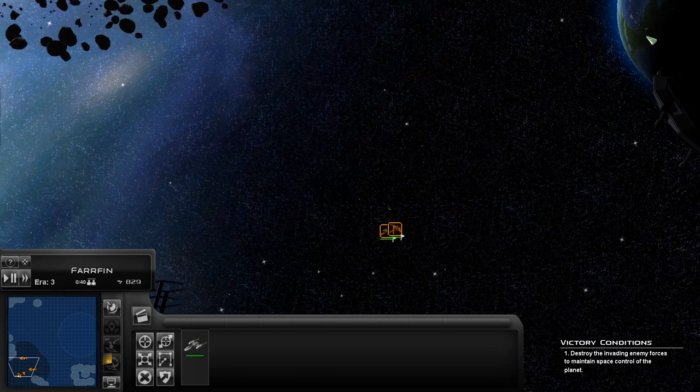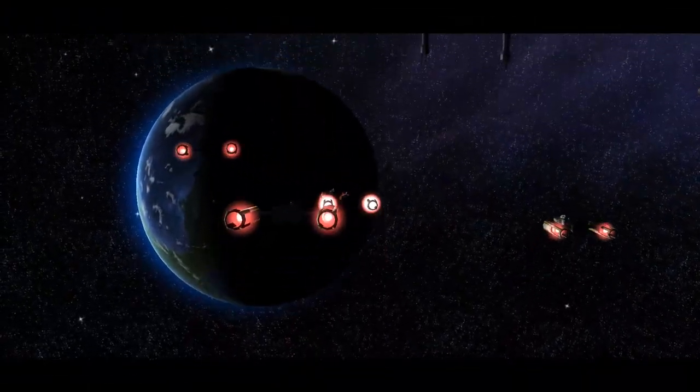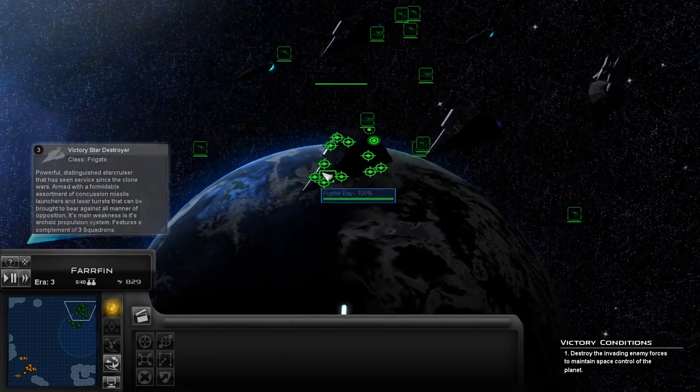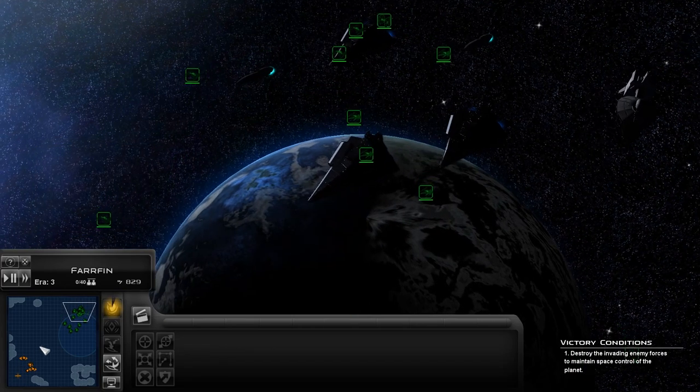Let's roll out. Y-wing, move out. Bombers at the ready. Enemy forces ahead. Here we go. All right, we have eyes on enemy forces. We need to slow them down. Begin firing the ion cannon.